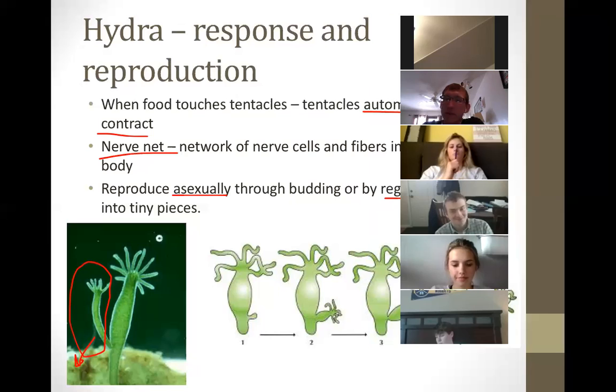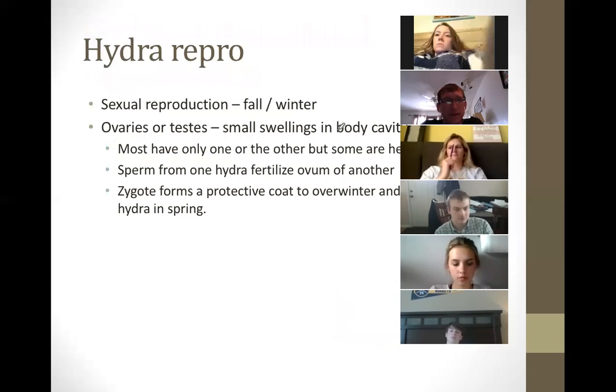As long as you give them some gut and some nerve net. You can't just cut a little teeny tiny chunk of the epidermis off and grow yourself a brand new hydra. You've got to give them all the things they need to be able to respond to external stimuli and catch food. It's kind of like a starfish. A starfish has a central disc, and if you cut the starfish and give it a chunk of that central disc, you can regenerate like 5 starfish out of 1 starfish, but they have to have some central disc, some of that middle material. So it's kind of a little weird, but gets the job done, I guess.